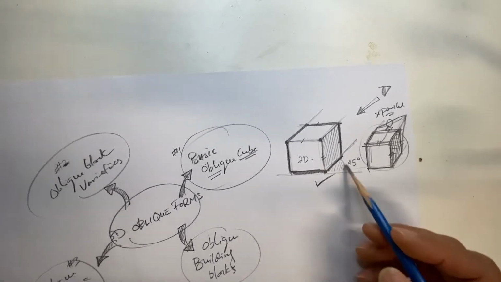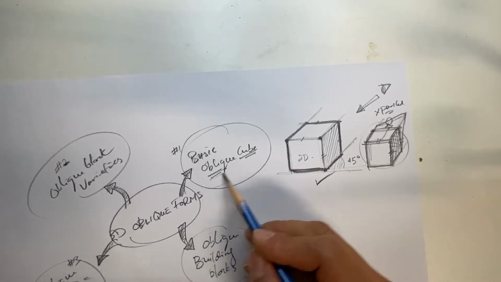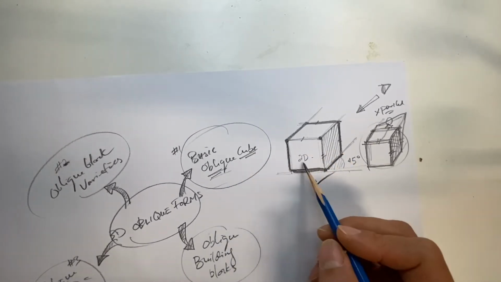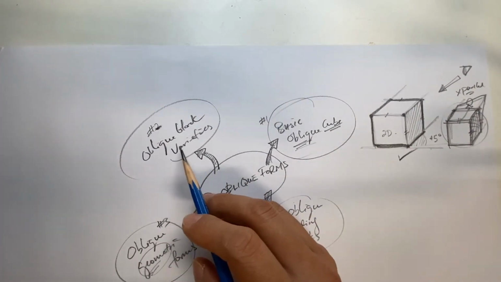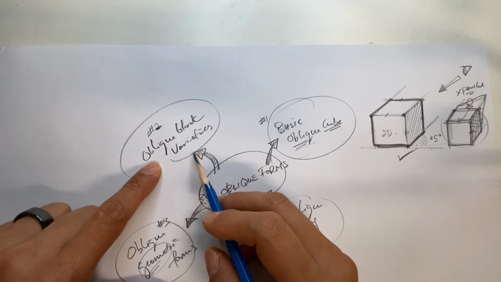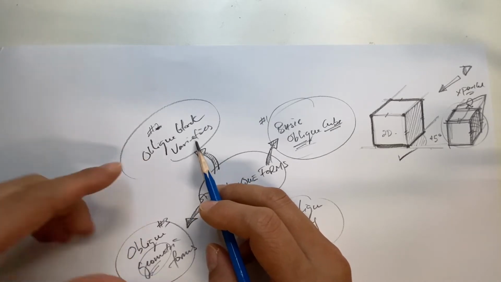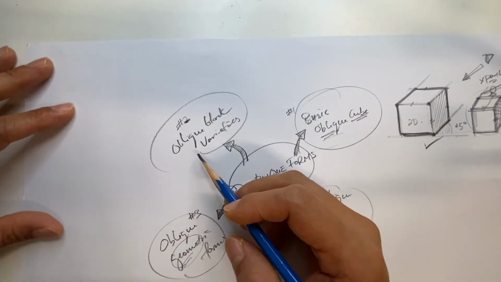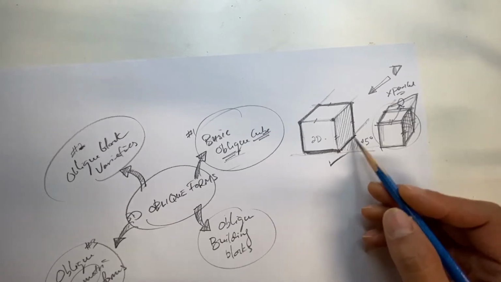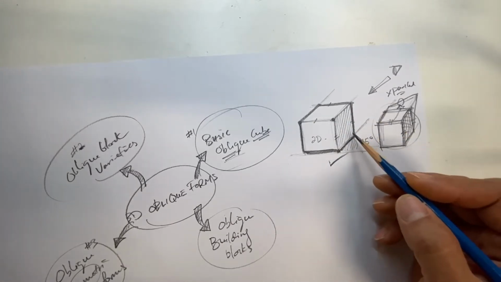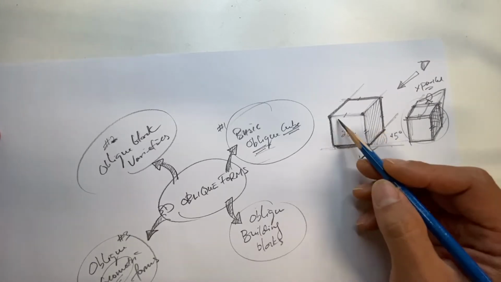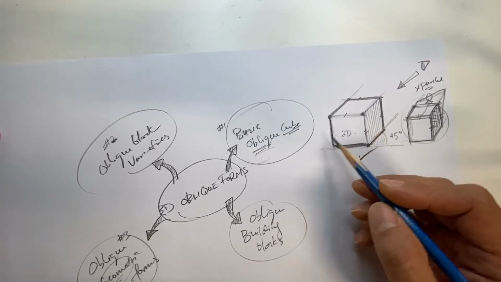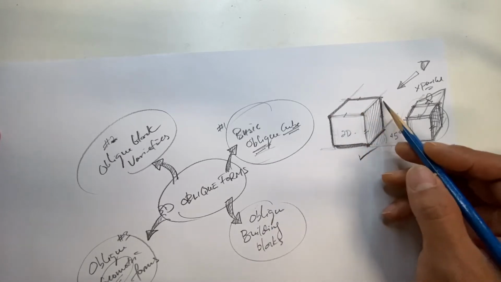Okay, so here is the basic concept of oblique drawing. We just started off with a cube. Now we will make many varieties of the block. The purpose of this is so that you can add a little bit more practice and get used to drawing 45 degree lines to the horizontal. You know by now, as long as you can draw any 2D face, you can draw an oblique drawing by simply projecting the lines.